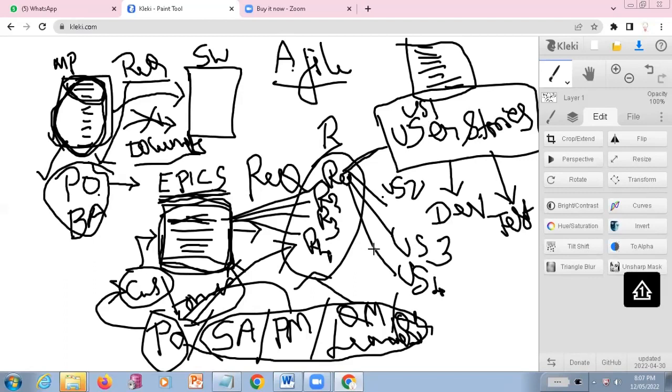So till now it's clear. This is going to be the agile process. Tomorrow I'm going to explain what the real agile process is. I have just told you how we get the requirements from the customer, and we'll see the real agile process tomorrow. So related to requirements, you understood, right?